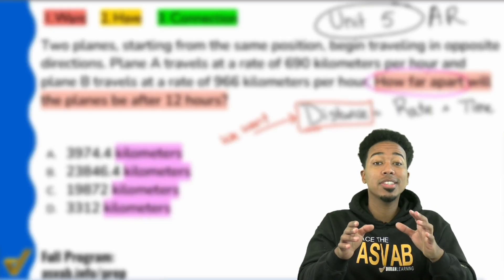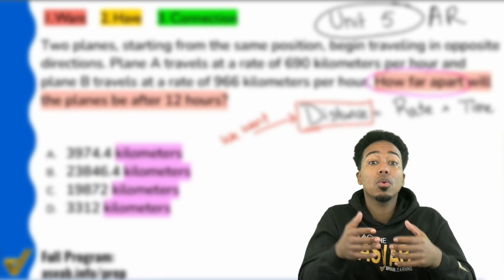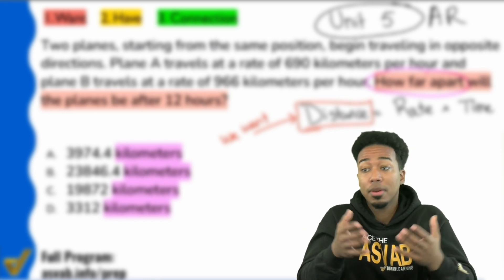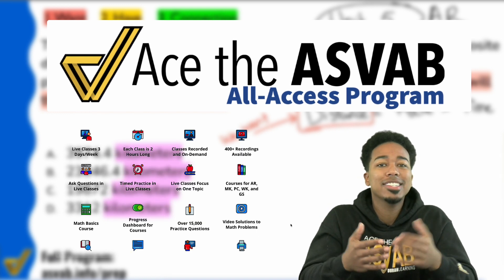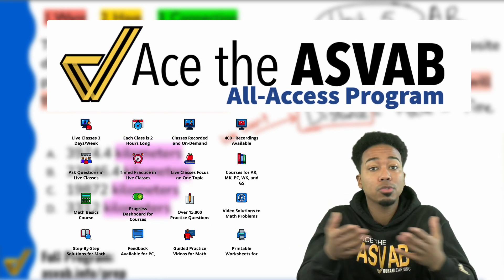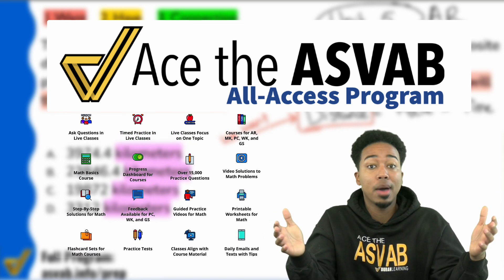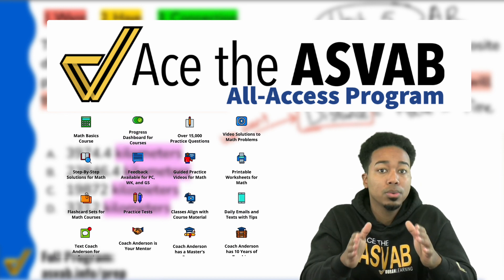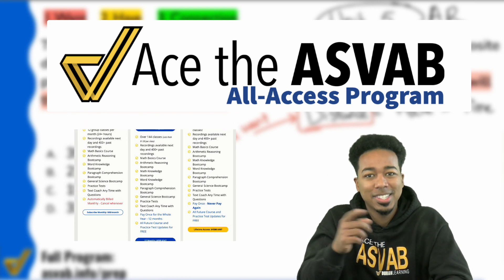And before we continue, one of the main frustrations that so many people have with the ASVAB is not knowing what to study and how to study to begin with. So if you're one of those people that can do a good job if everything's lined up for you, then go ahead and join our program. We have all the classes, all the recordings, all the courses with practice questions with videos, and you can text me all the way up until you pass. It's very simple, straightforward, and it gets you to the score and the job you want. Check out the link in the description of this video to learn more and sign up now.